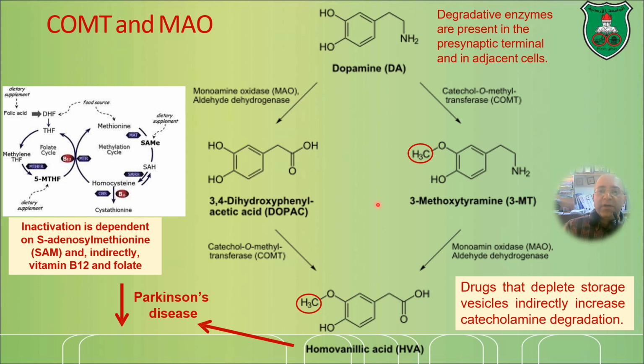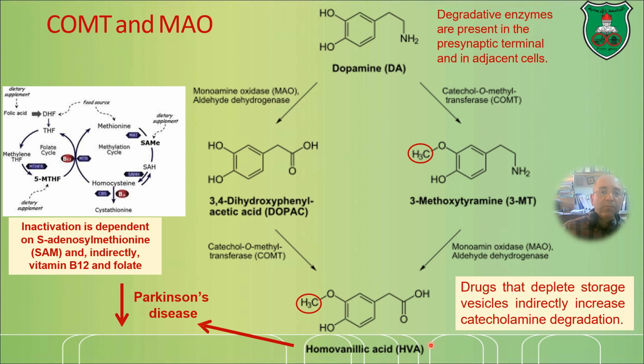The second thing as well is that these enzymes exist in the presynaptic neuron as well as adjacent cells such as glial cells and the postsynaptic neurons as well. And we have drugs, as we said in the previous slide, that result in inhibition of the transport of these neurotransmitters inside vesicles, which causes depletion of these neurotransmitters, because these enzymes would act on them, degrading them, inactivating them.